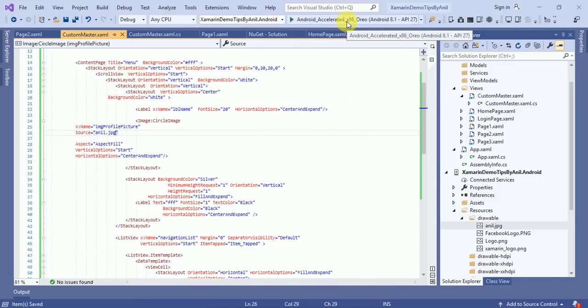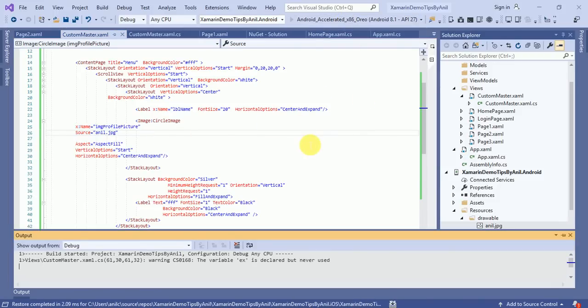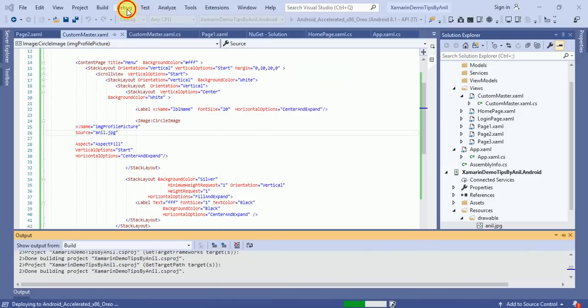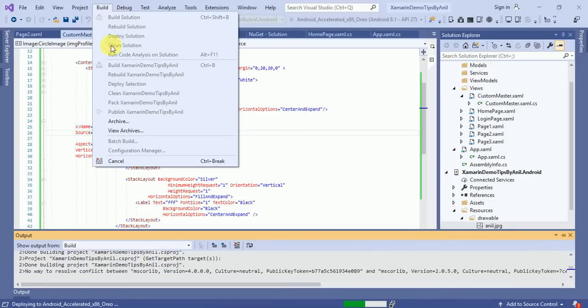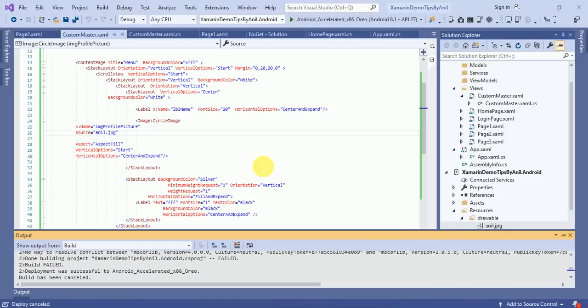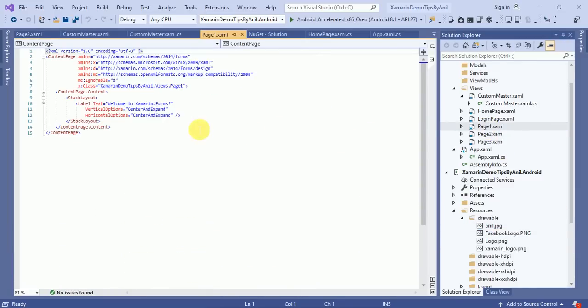Now I will run this application again. Oh, I'm sorry. I'll cancel it, and I have to change page 1. So welcome to Xamarin Form page 1, and welcome to Xamarin Form page 2, and welcome to Xamarin Form page 3.